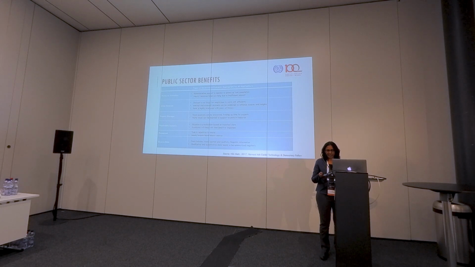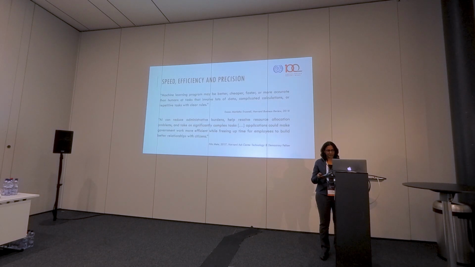Now, these applications could make the government more efficient while freeing up time for employees to build better relationships with citizens. But despite the clear opportunities, there are very clear systemic problems around service delivery, around privacy, and around ethics, of not being able to implement some of these mechanisms in a very thoughtful and successful way.